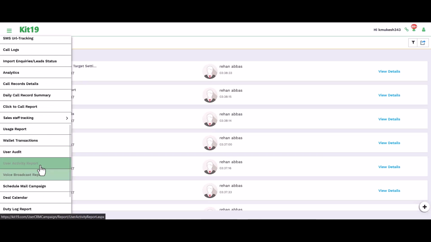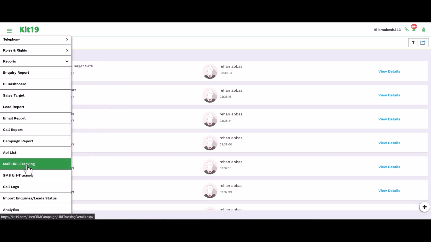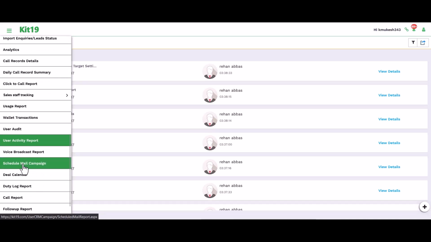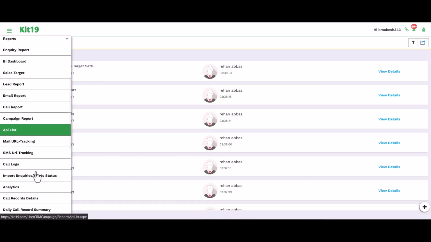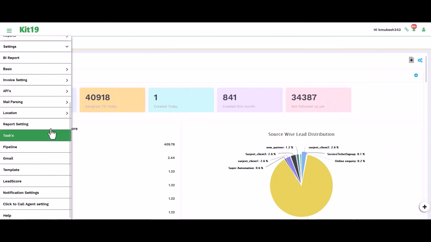18. Wallet transactions. A summarized and detailed transaction report that precisely and transparently tells where your wallet money was used. 19. BI dashboard. Create your custom dashboard and share it with users. Over 18 BI graphs revolving around leads, inquiries etc. Know how it should work for you.